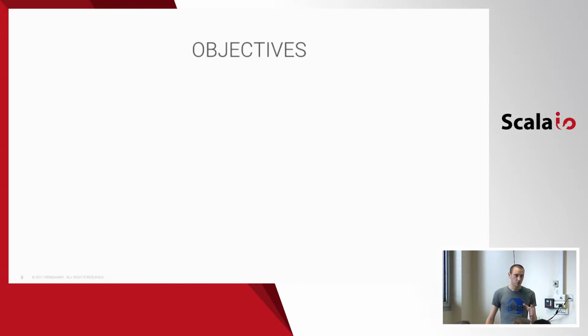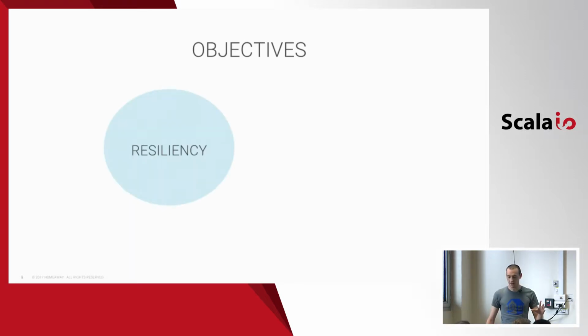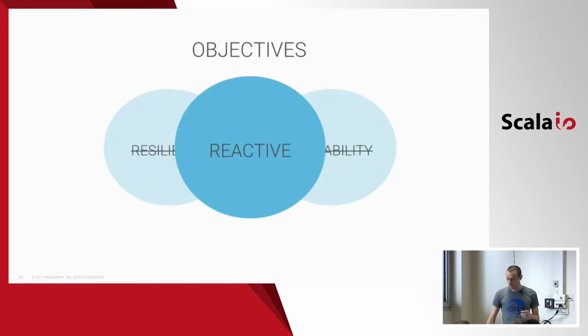So essentially, we want to create a bunch of streaming apps that are, first of all, resilient. We want to be always on, pumping data to these platforms. We want to react to failure. And we want them to handle change and potentially increase in load. So we want these guys to be scalable as well. So in other words, we want our feeds to be reactive, right? So indeed, Reactive Streams is what we went for.